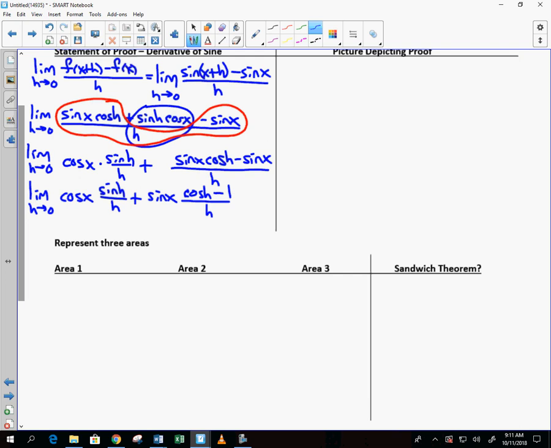And then like cosine of h minus 1, what's the cosine of 0? 1 minus 1 over 0. So you can see in both these situations we get 0 over 0. If we could somehow understand this green limit and this red limit, then we would be in good shape to finally know the derivative of sine. But we don't know them. And although I could draw the proof this far, I would be stuck. I would sit and look at it and say, I don't know what to do. I would be able to go to my calculator and determine what this limit was, but I wouldn't be able to come up with a logical argument.